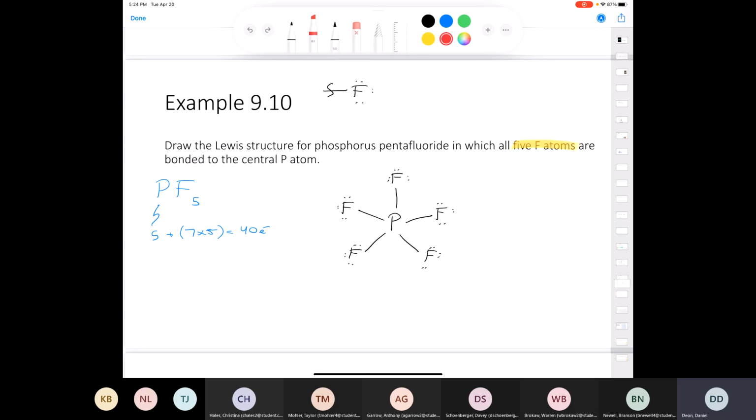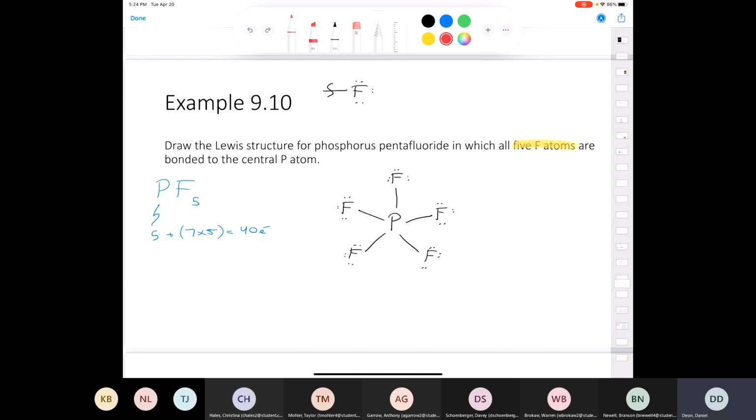What else? My phosphorus does have an expanded octet, right? The phosphorus is surrounded by 1, 2, 3, 4, 5, 6, 7, 8, 9, 10 electrons. But it's okay because phosphorus is in the 3rd period. Also, the formal charge of my phosphorus: phosphorus has 5 valence electrons. Subtract 5 sticks and 0 dots gives you a formal charge of 0. Therefore, there is nothing at all wrong with this perfectly good Lewis structure.